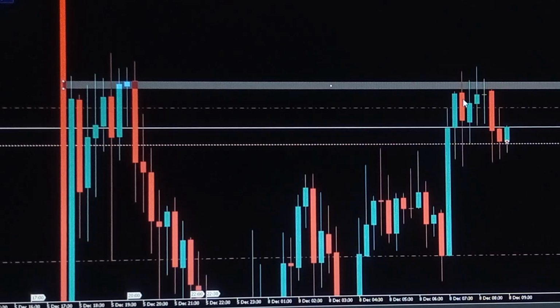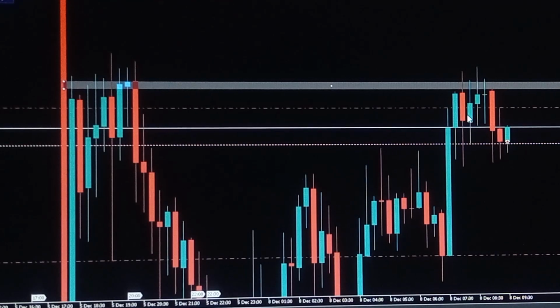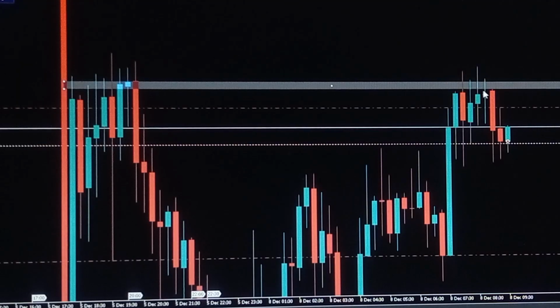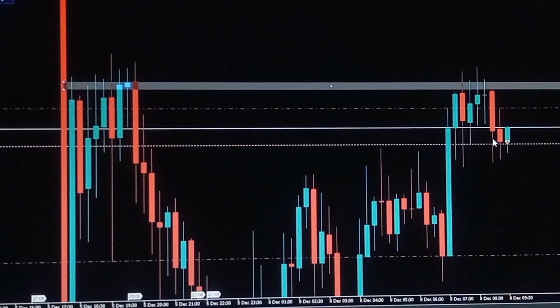This is the first 15-minute candle of that rejection, and then a bullish candle was formed, and then it created a support, and then the next candle was formed bullish, and then this was a low body candle. There was not much body on this candle, a very weak candle, and then a bearish candle was formed. But the thing was that this bearish candle was formed inside this range.